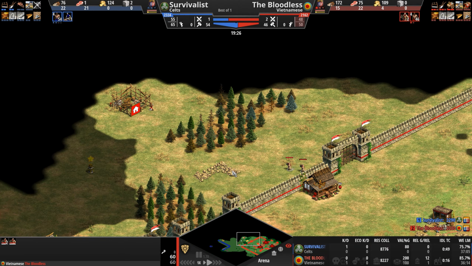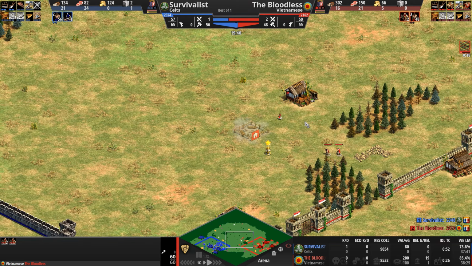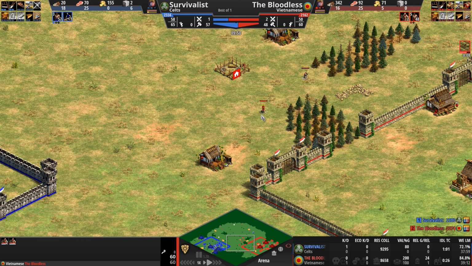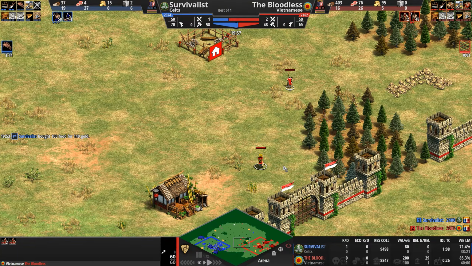Two monks are out on the field. Ballsy play out of the Bloodless, who is housed at 50 population, not knowing what the hell his opponent is going to throw at him, not knowing how many scouts are out there, knowing, by the way, that Survivalist by now should have seen all of the relics out on the map. Although, in fact, it is the Bloodless who takes the first two relics.